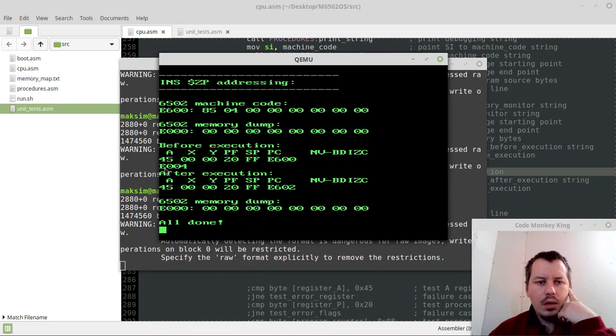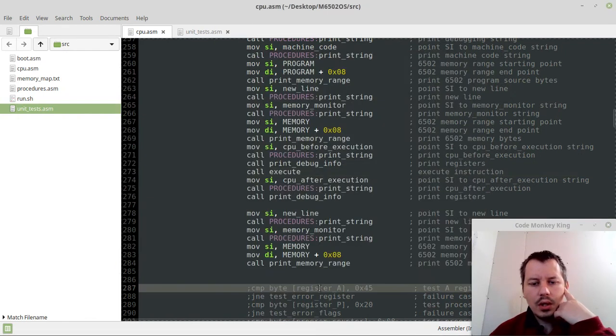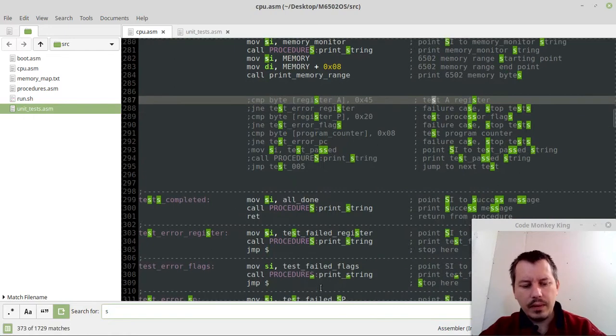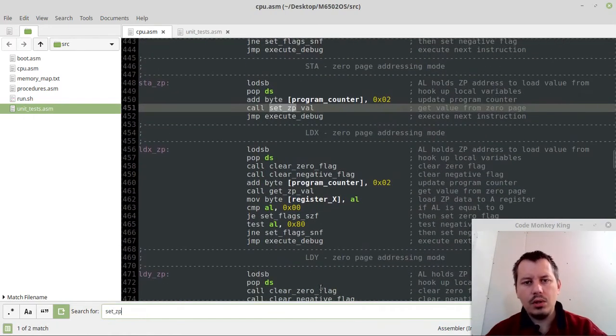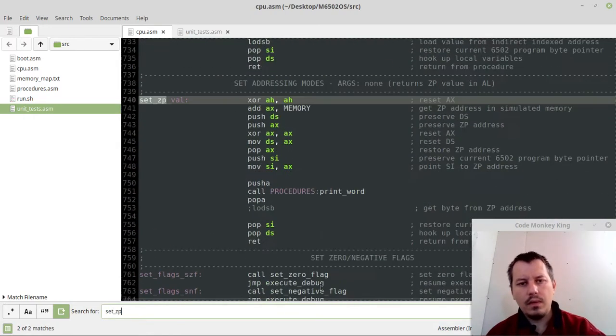So here is what we have in the AX. Okay, we have the global address, we have the address. So in this case, Control F, set 0 page value.